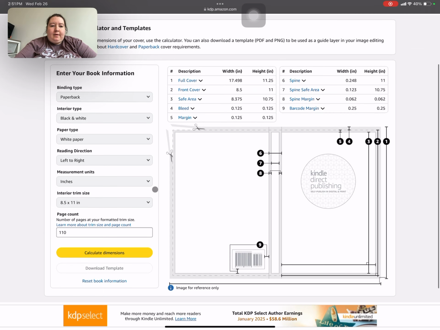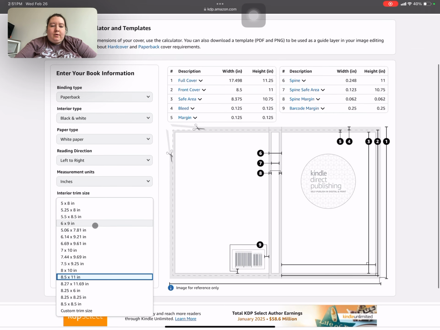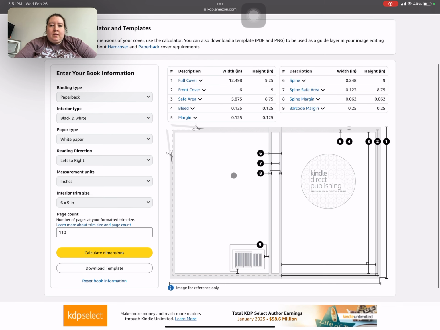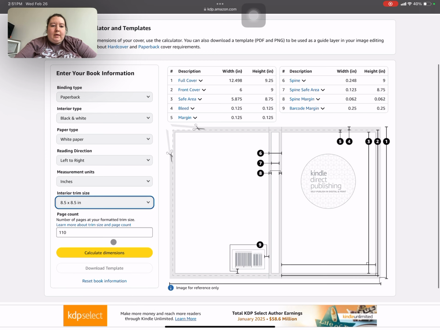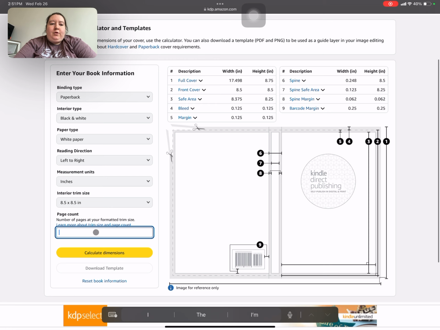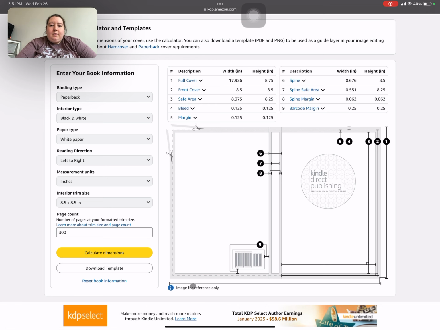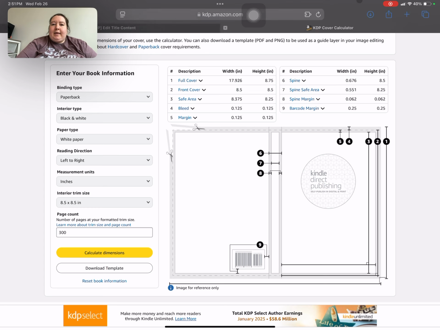And like I said, if your dimensions are different, so let's say you go to 6.9, then you would just take these, and if your coloring book is equal in size. And if you do bigger books, like let's say 300, you'll see that there's more space in between here for the spine, and you'll actually be able to put words in the spine. It's the same thing. You download the template and make sure you know that this is going to be larger, and save it as a PDF on Canva, and then you'll be able to directly put it into KDP Publishing.